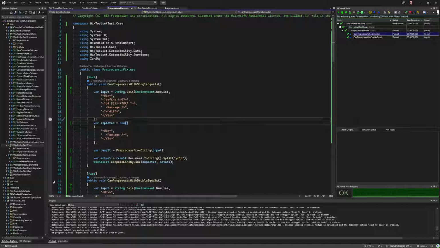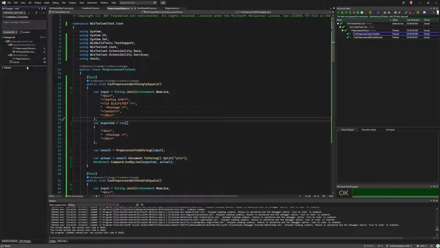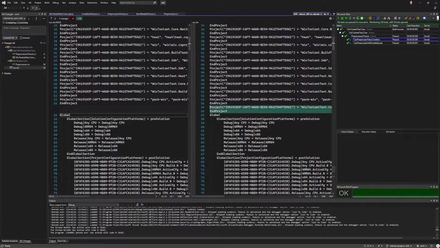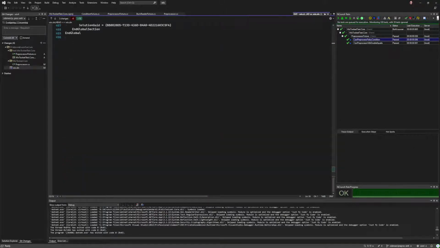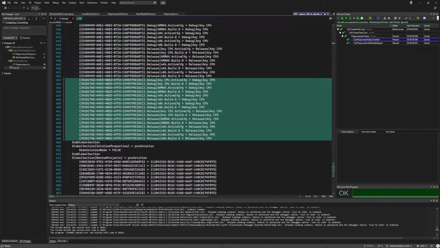All right, now we do the Git changes. Let's see, the solution changed. I'd like to see that diff. Can you show me that diff? Thank you. I don't like side-by-side. I know some people do. It's not my favorite. Let's see, inline mode, please. There we go. Yes, that line was added and then a whole bunch of random goo at the bottom, right? So we added a new project, that's fine.